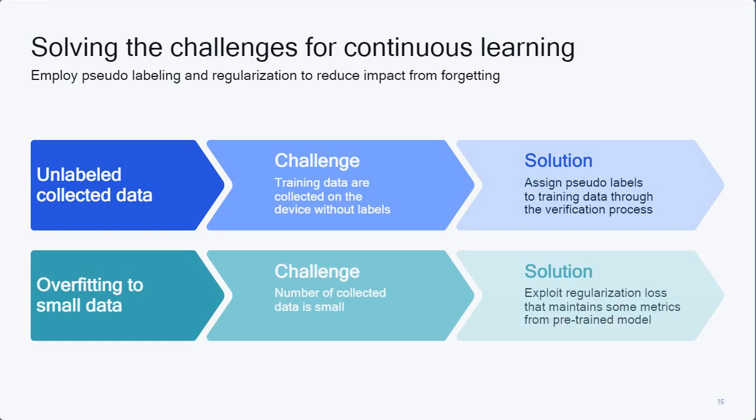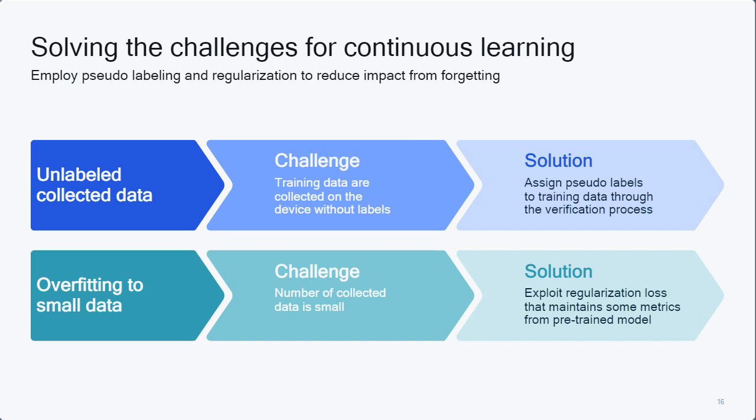So in our research team, generally how we look at this problem, we have two major areas that we try to address. First, what do we do about this unlabeled collected data? The training doesn't necessarily have labels when we collect it on the device. So one solution we can apply is to assign pseudo labels to the training data. For instance, we could have a reference model or a teacher that's more capable to give us labels of the samples that we decide to collect.